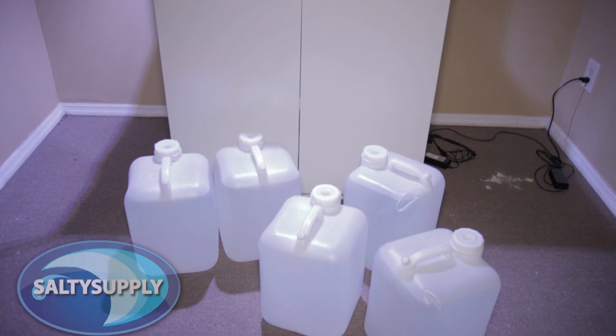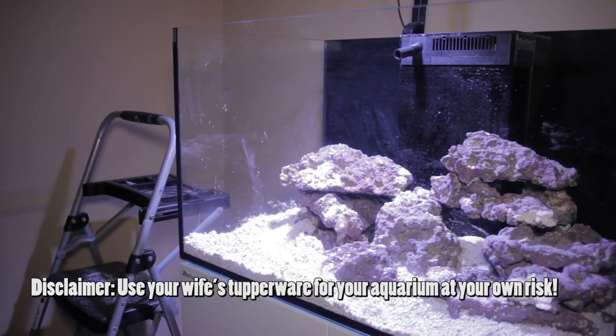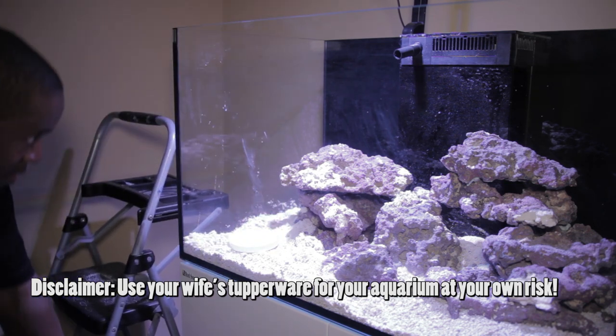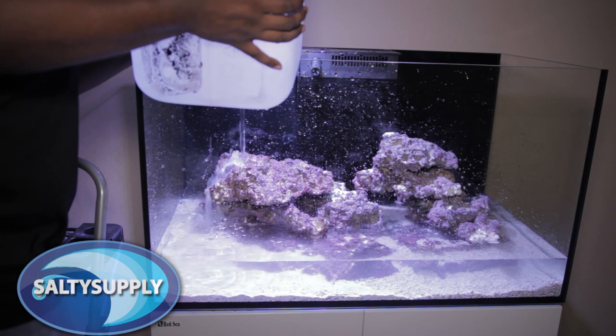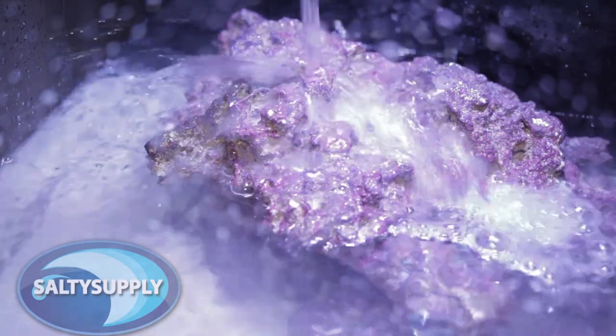While the RODI is creating more water, we'll use this time to get started. If you already have sand in the tank, like we do, you can take a top or a plastic bowl to sit on top of the sand. You can then pour the water on top of the bowl or the top. In our case, this top rock is the perfect shape to pour our water onto so that we won't disturb the sand. Make sure that your rock is secure.